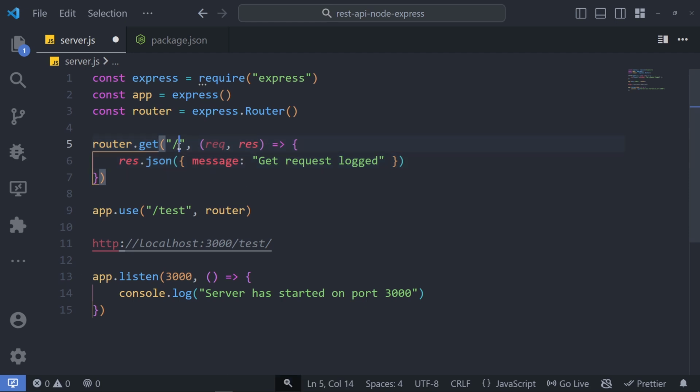Okay, if I type in test2, then this is going to be test2, and this particular request has to be a GET request. So there are multiple requests inside of REST API, right? GET, POST, PUT, PATCH, and DELETE. These are some of the basic HTTP methods that you use while interacting with your REST API. So these all follow the REST API terminologies, right?